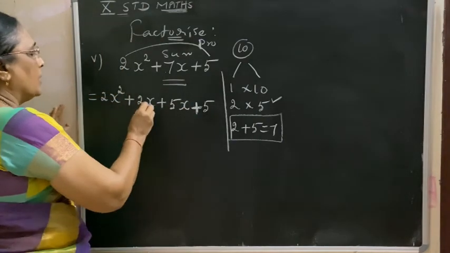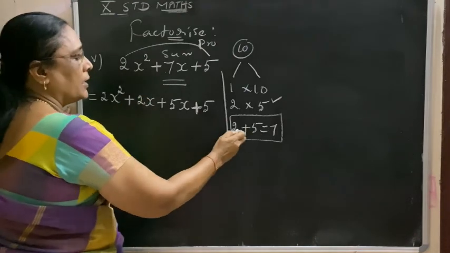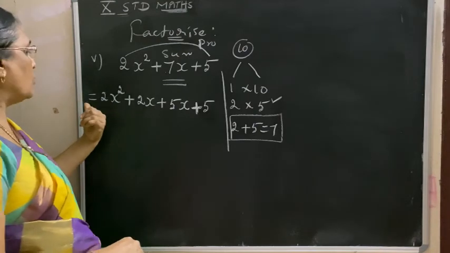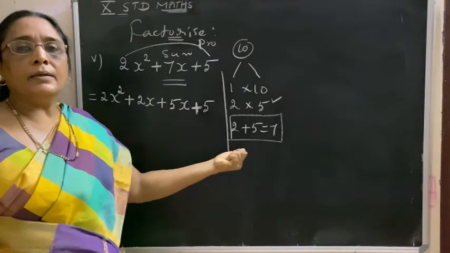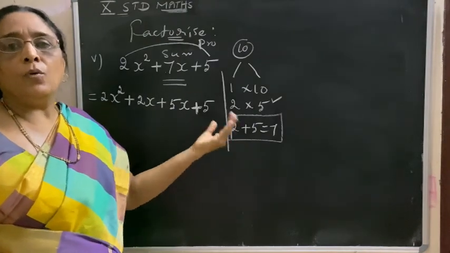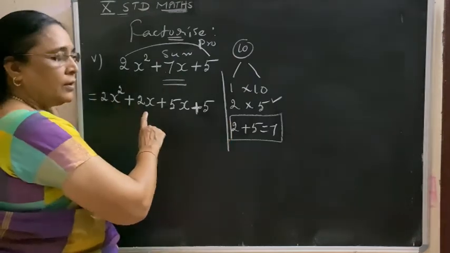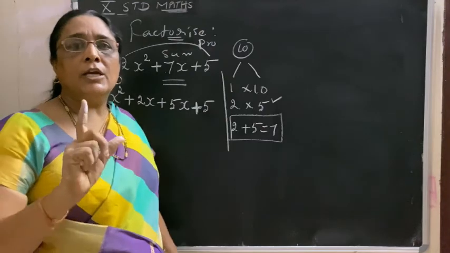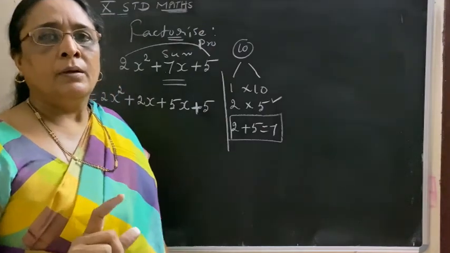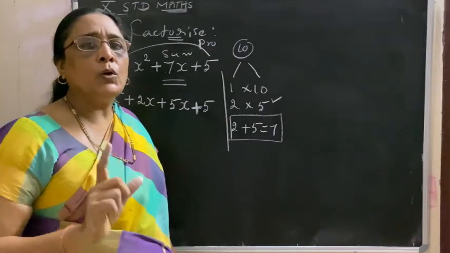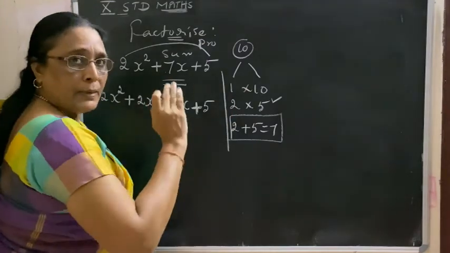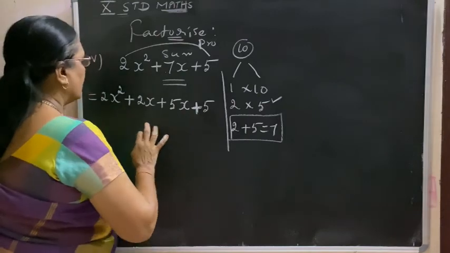Because you have to see the number here, the one that is a multiple of the coefficient of the first term. That kind of number, what you have to do? You have to write it first without changing a sign. You must write it without any changes in the sign. Understand? You should not make any change in the sign. That is very important. You are just replacing the number, that's all.